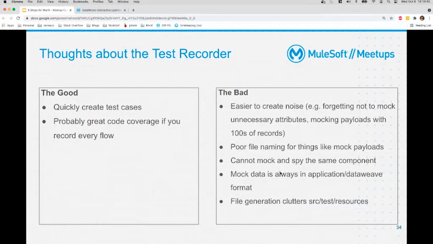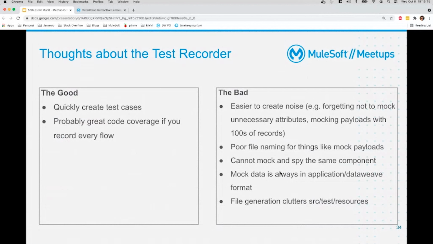Mock data is always in application data weave format. That's a big one because, for example, let's say I have a test and part of that test is sending, or I have a flow and part of that flow is sending a payload as a post to another API as XML. It would be really nice to copy that XML payload and put it into Postman and be able to test things really easily that way, just to experiment around with that API and see how it works.